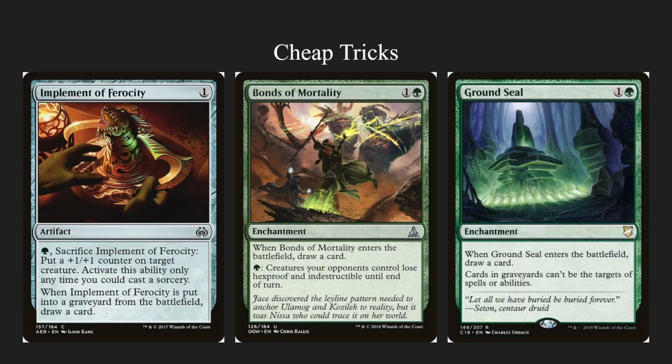We've got Bonds of Mortality, which is actually extremely useful. In the test play, I played this deck, and then I let one of the bots play this deck, and that bot continuously destroyed my indestructible and hexproof creatures by using that second ability.